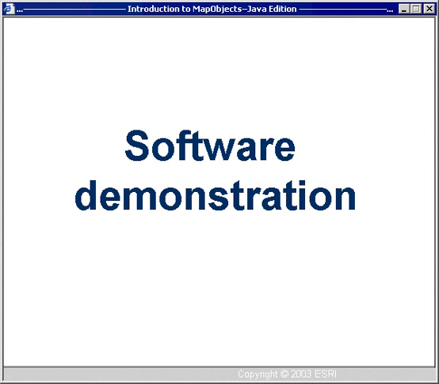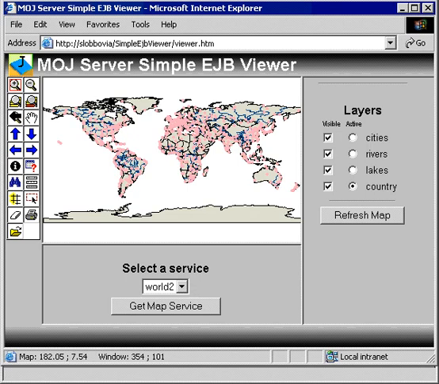This is a web-based Java Server Page. Let me go ahead and bring that up. Now, this page is sending a request to a servlet on the web tier that calls upon an EJB to process the results. After the request is completed, the result is then returned to the JSP. And this is created using the server map package that allows for these various operations to be completed. So I'm going to go ahead and zoom in here.